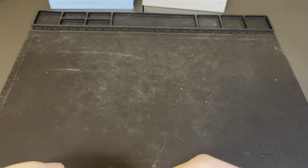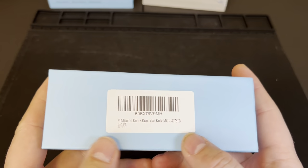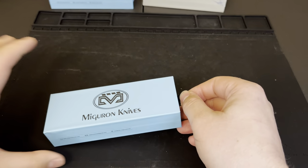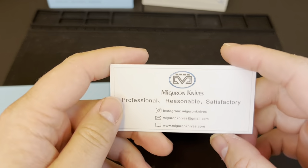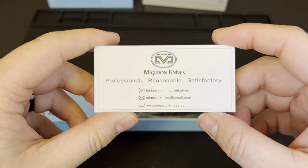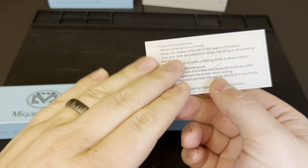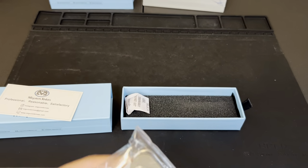So, let's get into this guy. Looks like this is the Pagos. So the Miguron Pagos. This is kind of cool. Miguron gives you this knife, professional, reasonable, satisfactory, and then has all of his links there to follow everything. Just kind of production, quality, and products there and everything.